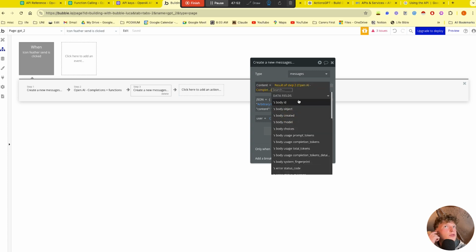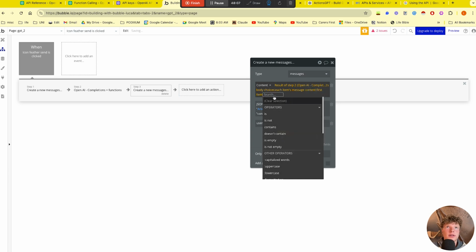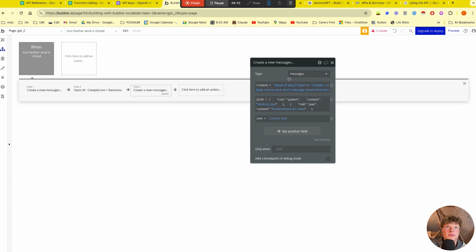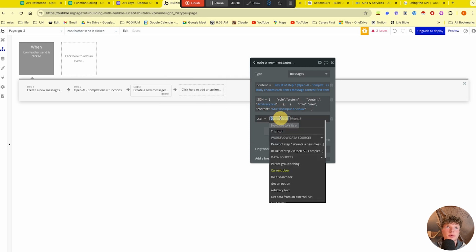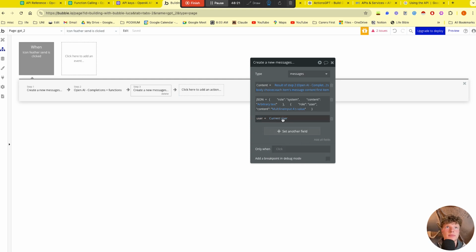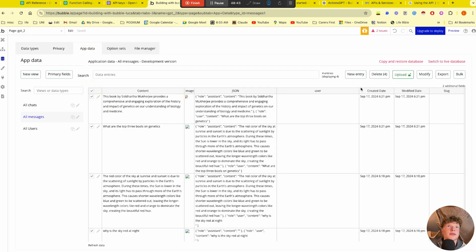So if we go to the result of step 2's choices, you can see this is where all our tool information resides, but we want the actual content for this one. And it's first item. So that's going to be response back from the chat GPT. Again, we can leave this all the same, except because this is going to be the reply from the chat, we want to leave the user empty because that's what we've got our conditional field on our chat as. I'm just going to delete all of the other messages in our database because it's going to make stuff slightly confusing.